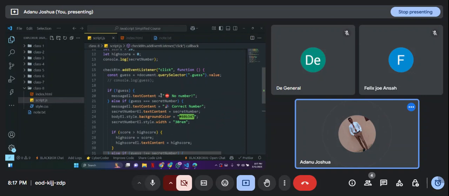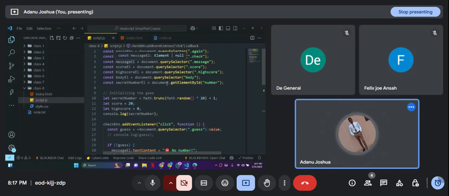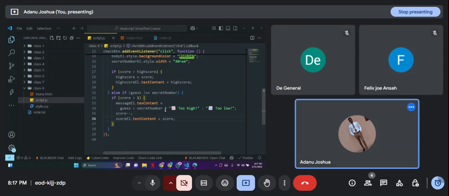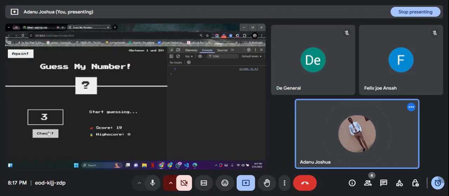Sorry, was it message L? So what could be the problem? If the guess is greater than the secret number, then we have too high. If it's not, we have too low. Yes, it's correct. So why are we having something different? If I do 9, the score is reducing here, but we are not getting the message.